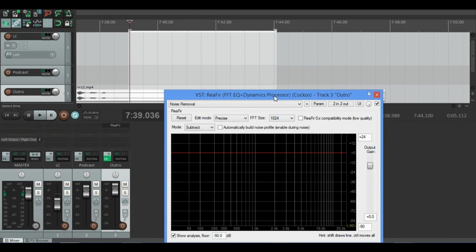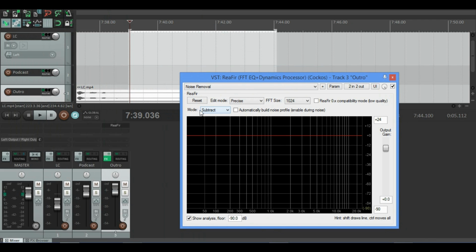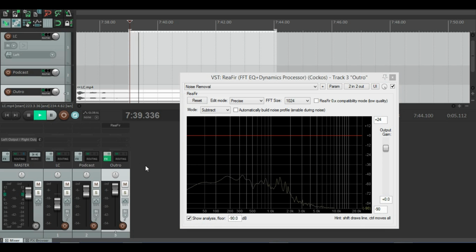And what this is going to do, I've got it set on subtract. All of the rest of this stays the same. All we want to worry about is this little checkbox. Now, as I play the file, it's going to tell me what my background noise is. Your background noise can be combined with your noise floor, and that will give you a total reading of what is in your audio file. So let's go ahead and see what that is.